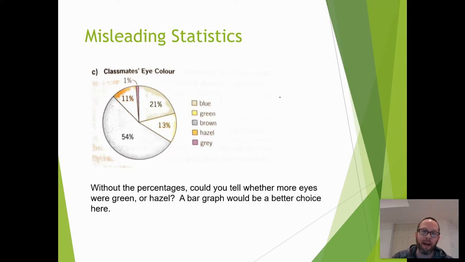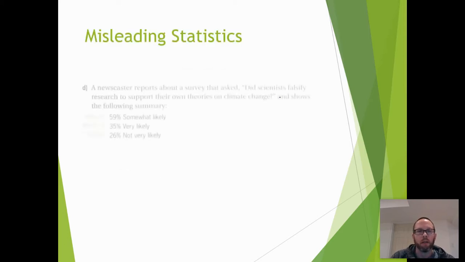So it's not that this is a bad idea, just oftentimes when you see a graph or a statistic that's misleading or kind of unclear, it's not always intentional. It's not always with evil intent. This is a perfectly fine circle graph, just maybe a bar graph would have been better.